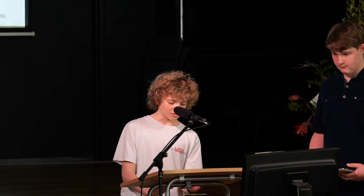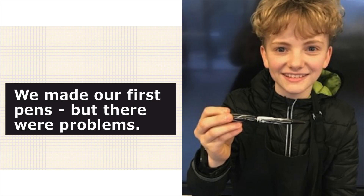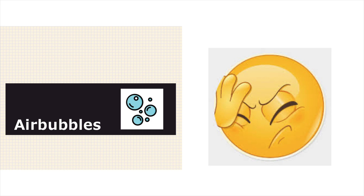We wanted to use recycled materials and keep the packaging to a minimum. So we used recycled cardboard and bought jeans from second-hand shops to sew pouches for them. It's still something that we're working on. Every pen is handmade and unique. We think they're pretty good, but things didn't go smoothly. It took such a long time for the pens to melt and we kept getting air bubbles. We'd create 20 pens and only have three work. So we had to find a better way.